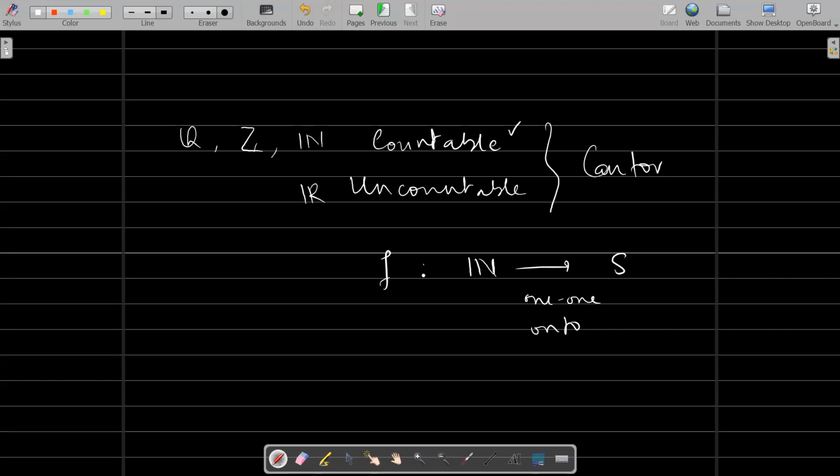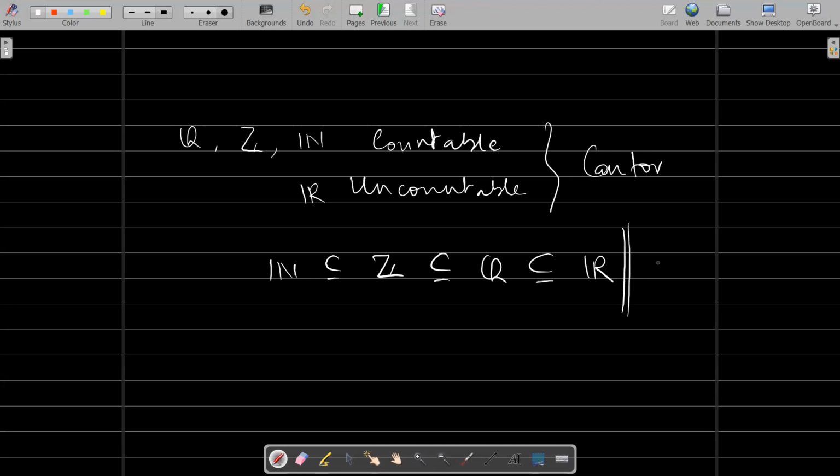Shall we go ahead? So I hope now all of you have some idea of the numbers with which we work in our day-to-day maths: the set of naturals is contained in the set of integers, which is contained in the set of rationals, which is contained in the set of reals. Right now we have reached up to reals, but in fact there is further extension. The reals are contained in complex numbers and so on.